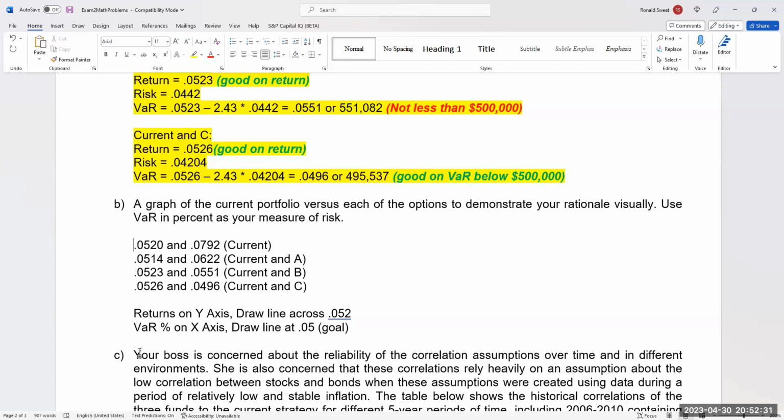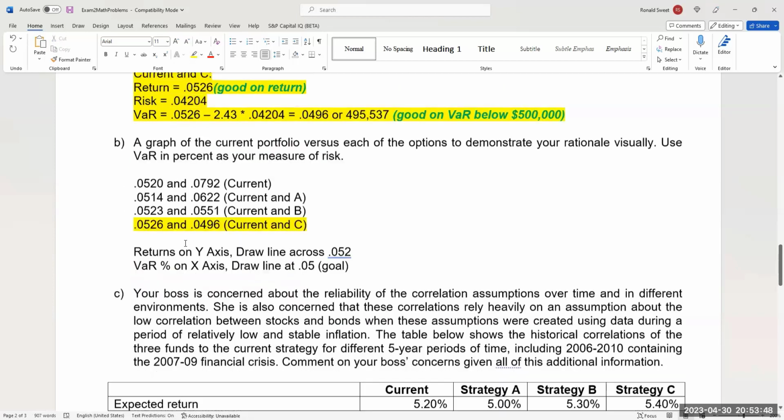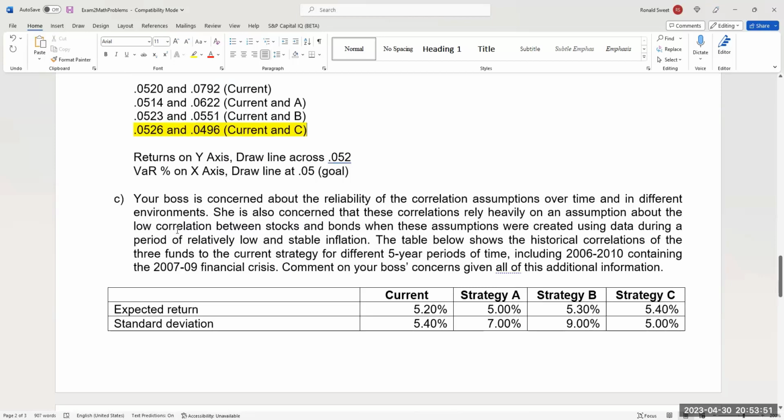And then show what your recommended is. What you're going to show is that the highest return is current with C. So all of them are above your starting point, and then you're going to show that only one of them is below your 5% risk target. Hopefully I got all the right numbers. Any questions on that? So your worst thoughts are going to be either current or A. Current has the highest risk, but A has the lowest return. B and C are both superior to your current strategy and current in A. C is the obvious superior one because it has both the highest return and it gets you below that 5%. So it's the obvious solution. So no questions on that. I'll leave y'all to drawing the graph.